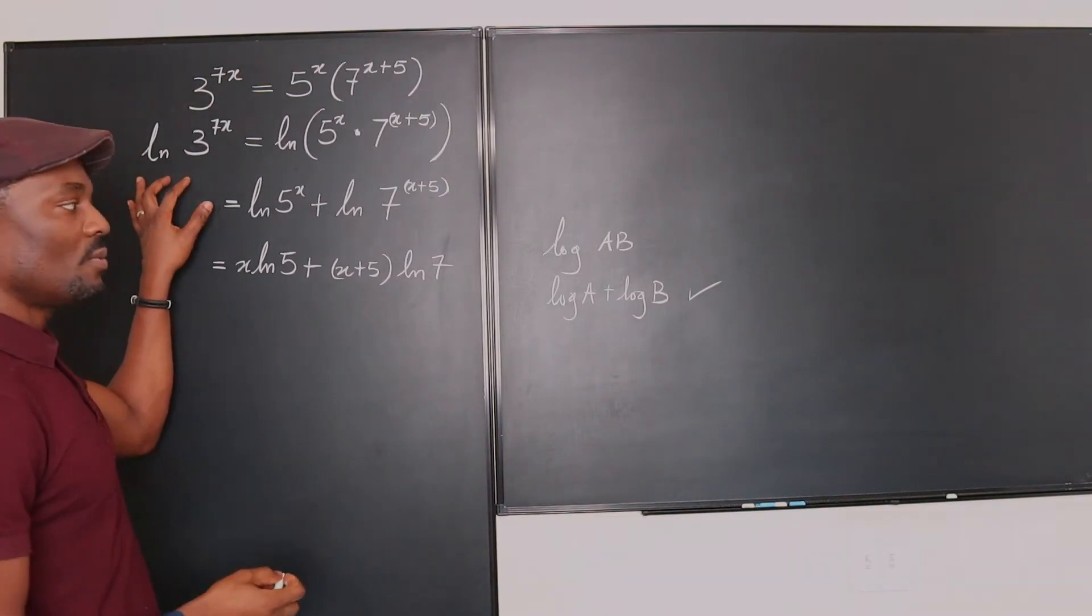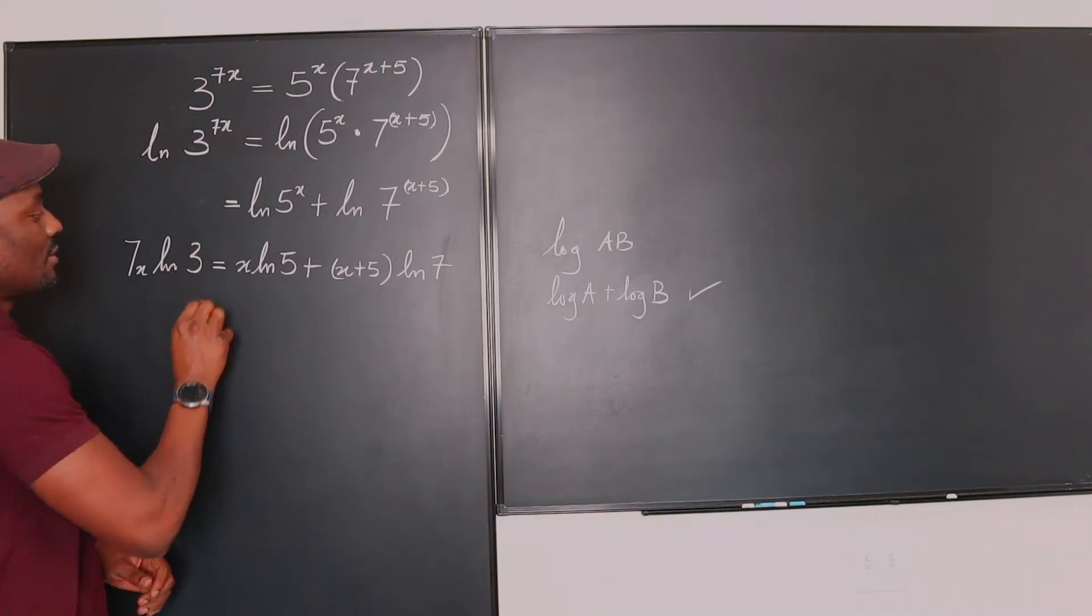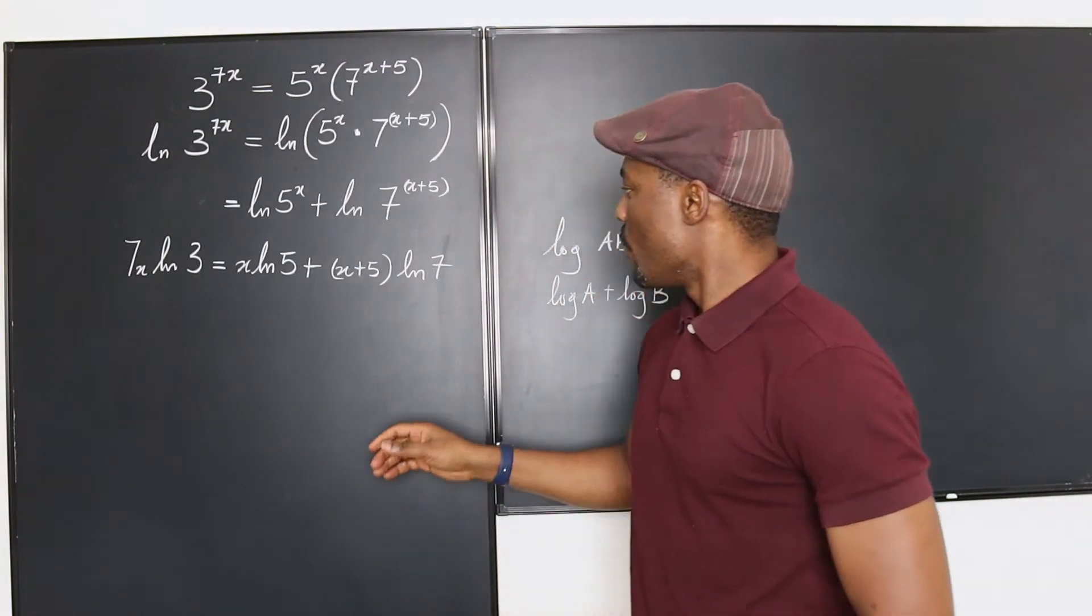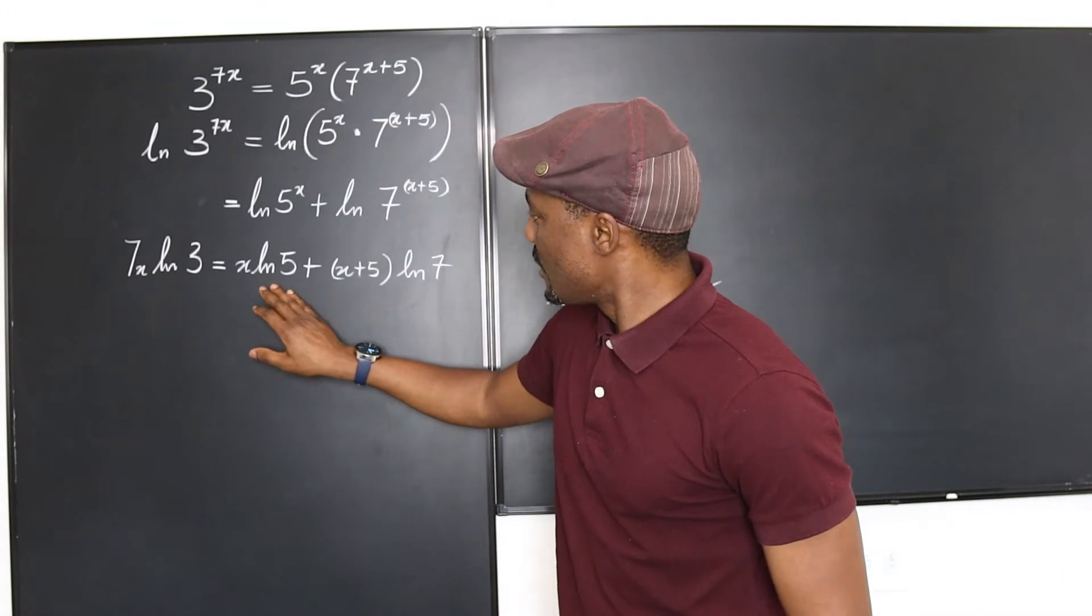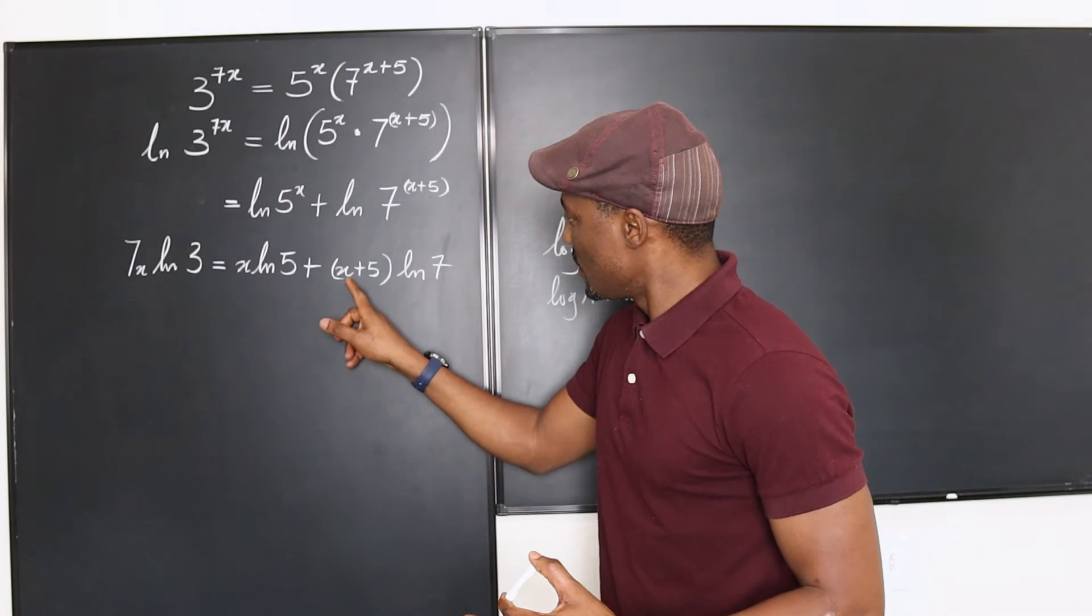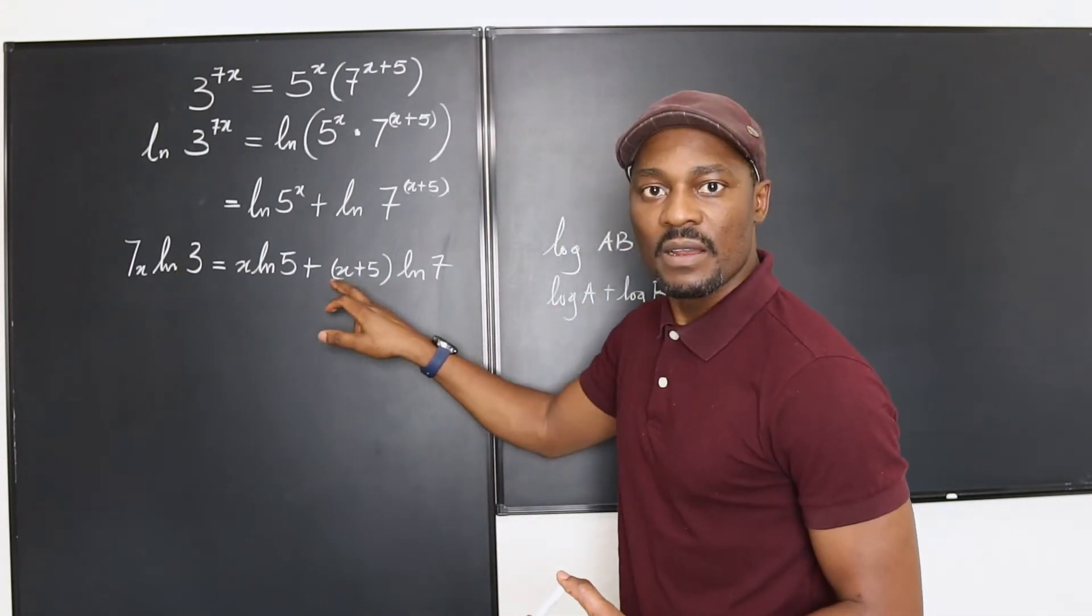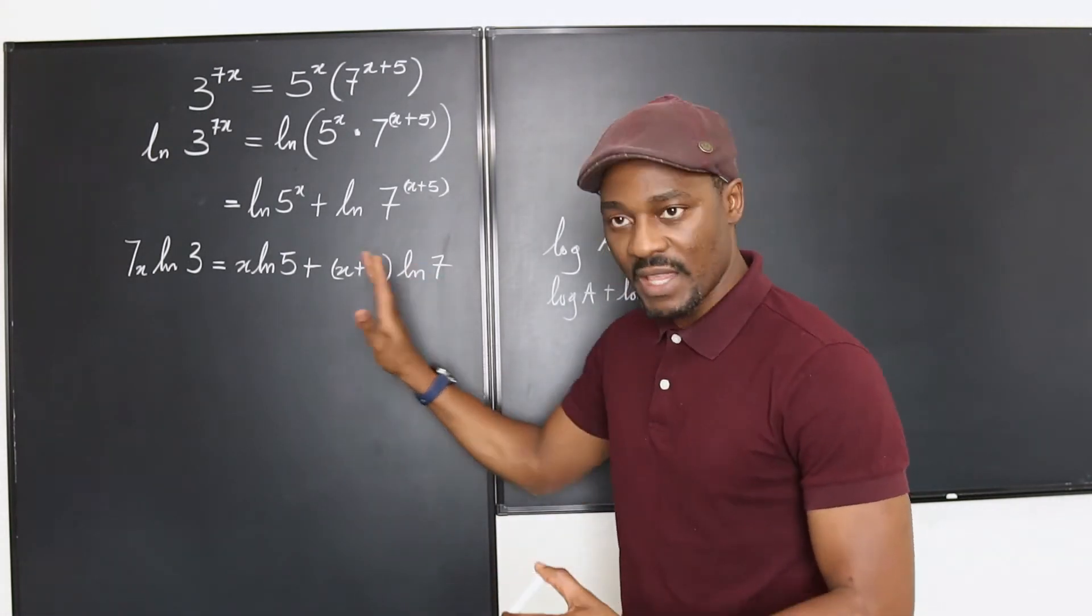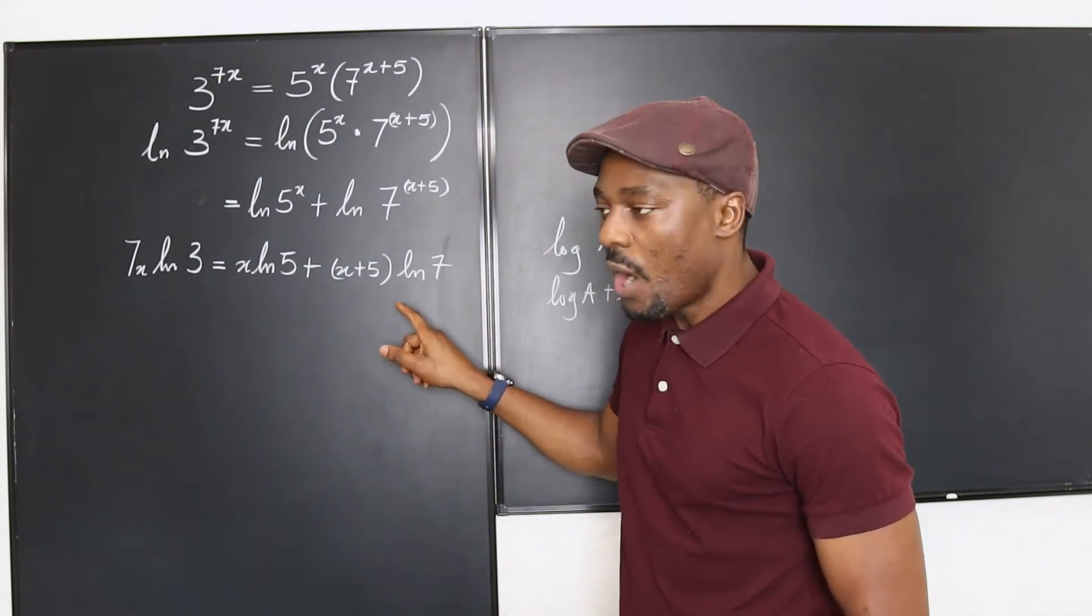We don't have a problem with this because this is going to be 7x ln 3. So but what's important right now is that we want to isolate x. If I take, so we want to put all the terms that contain x together. However, you can't just remove this x from this exponent and take it out. You have to free it from the exponent, from the parenthesis rather, and then you can then move the x. So you have to remember to do that. You open this up.